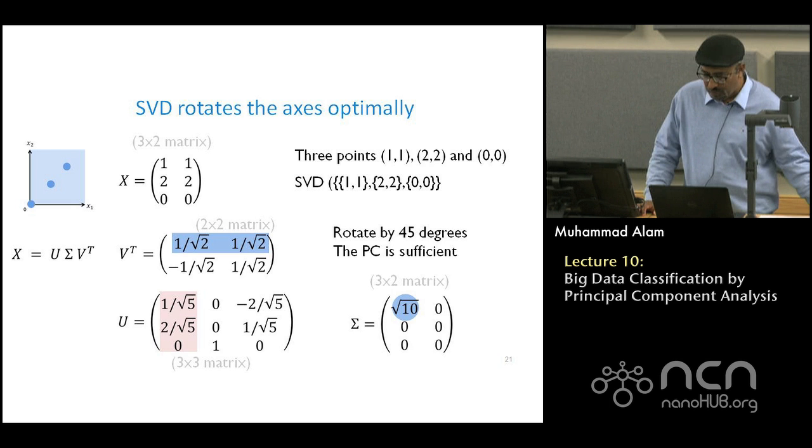Okay. Now, let's take a look at this one. This V transpose is actually the rotation matrix I just said. So 1 over square root of 2, do you remember from trigonometry what theta gives you 1 over square root of 2? 45 degrees, certainly. And so cosine theta is 1 over square root of 2, and therefore it is telling you that you have to rotate it by 45 degrees. Right? And finally, what are these? This is something I have to do a little bit more with. You can begin to see that it is already giving you some sort of distance, but not yet. I know the angle it has been rotated to, but then I have to do a little bit more work.